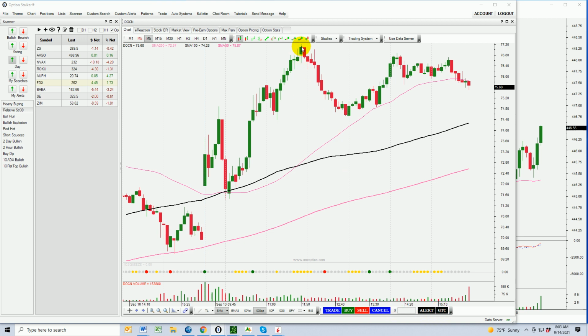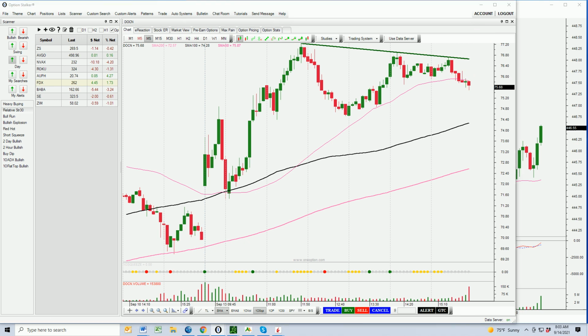Take your GTC, click that candle there, click that candle there. I've got my downward sloping trend line. If this stock goes above it, I'm going to want to know about it. Decent volume on the close, able to hold most of the gains. Yes, this is going to set up well.